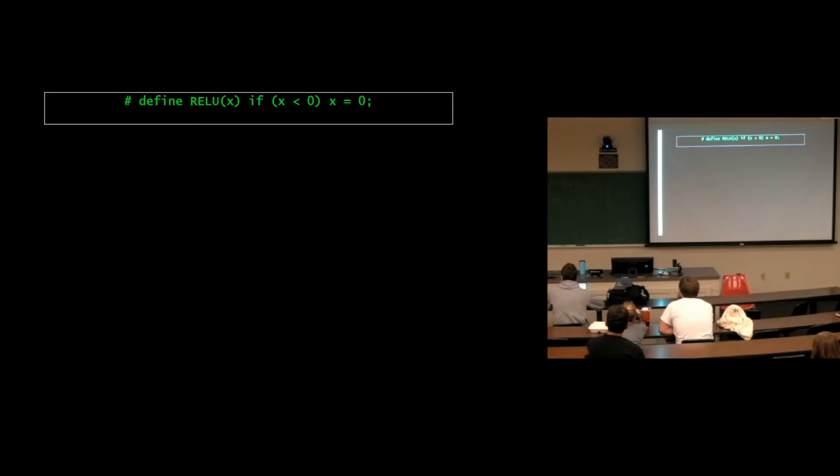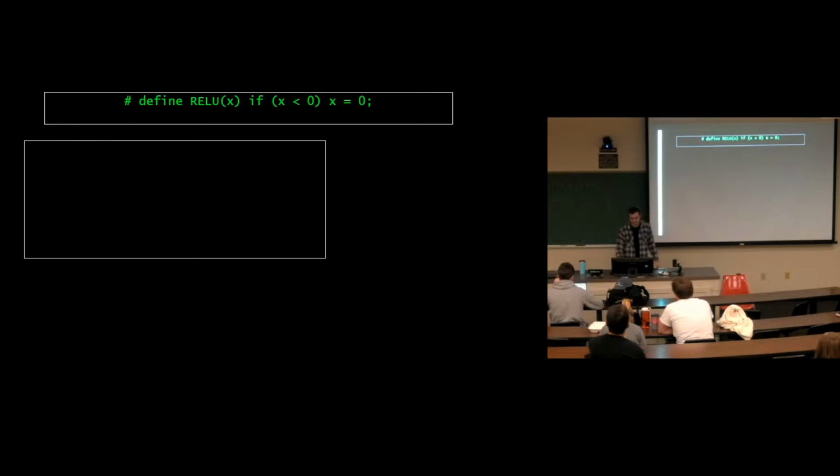It's a function where you put in a number, and if it's negative, it just bumps it up to 0. Otherwise, you get the number. It's a filter that's applicable in machine learning. Machine learning uses this filter as an activation function in neural networks. But you can think of it as just a function that takes all negative numbers and turns them into 0. That's it. That's the function. And that's what we've implemented here in this macro. Every time we want to take the ReLU of x, if x is negative, make it 0. Super simple.